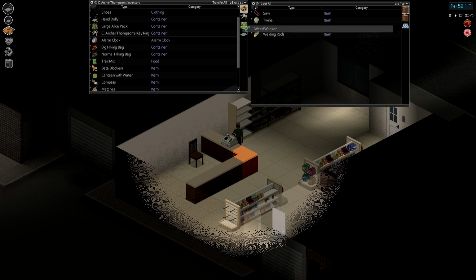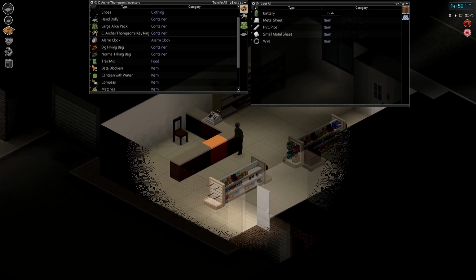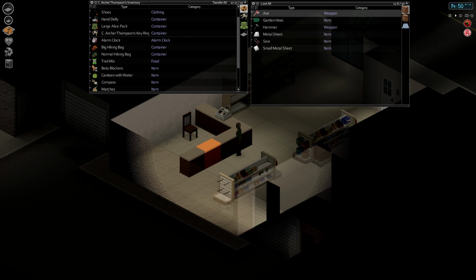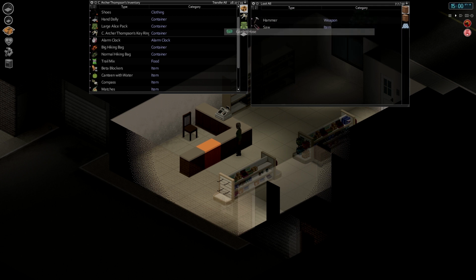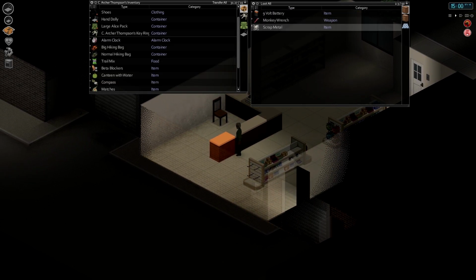Right, scrap metal, weed whacker, welding rods. Trying to take things that I actually think are going to be useful, and not just anything. Of course, the thing about this Hydrocraft is that I never know what's going to be useful, because there's so much junk in this. I say that with the utmost respect, but there is a lot of junk. Monkey wrench, I already have a monkey wrench.